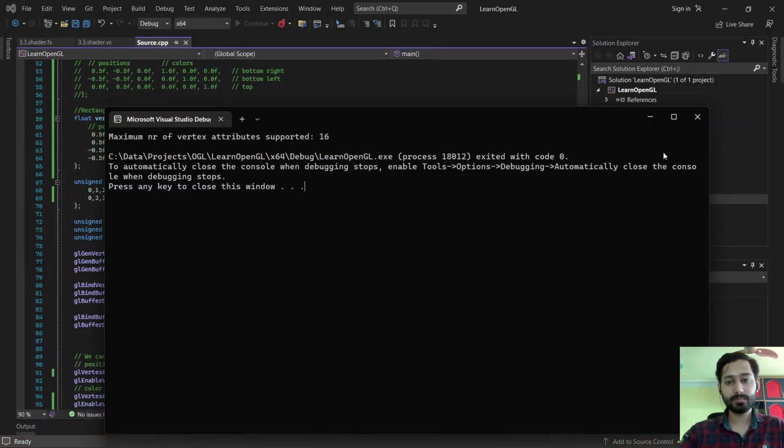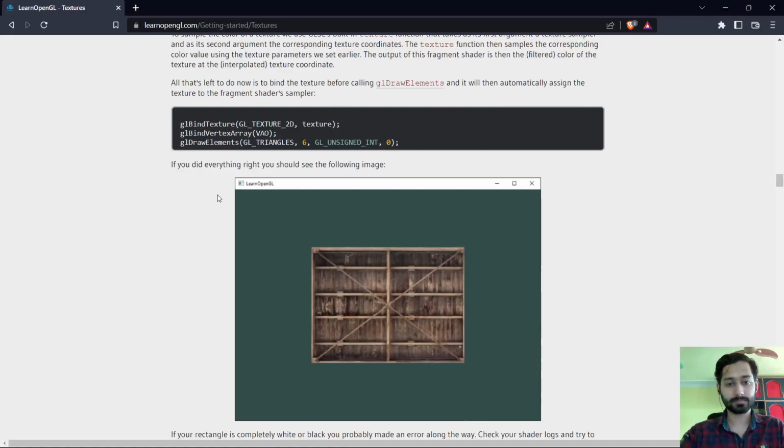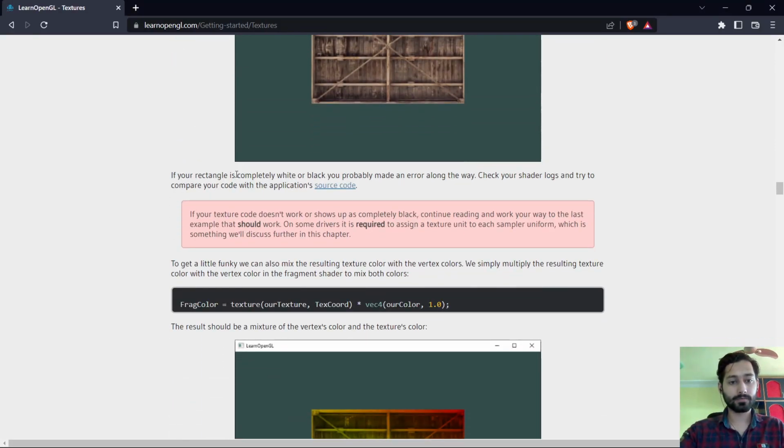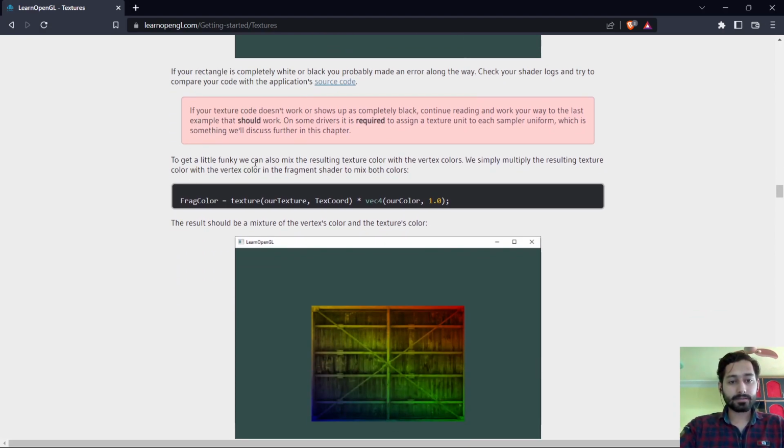Okay, we have our texture. If your rectangle is completely white or black, you probably made an error. To get a little funky, we can also mix the resulting texture color with the vertex colors. We simply multiply the resulting texture color with the vertex color in the fragment shader to mix both colors.